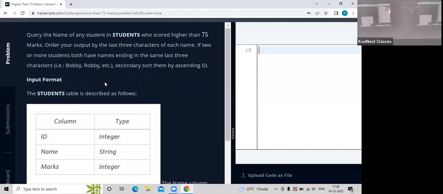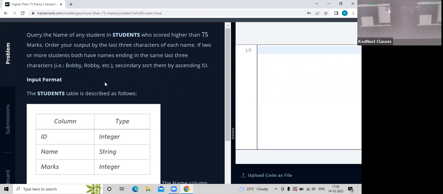Very basic questions: select all the attributes, select only particular attributes. Those types of questions you yourself can solve. Here is where we are using the concept, so I'm choosing these questions. Tell me for this, everyone. Select name, okay, from students, okay. Order by.